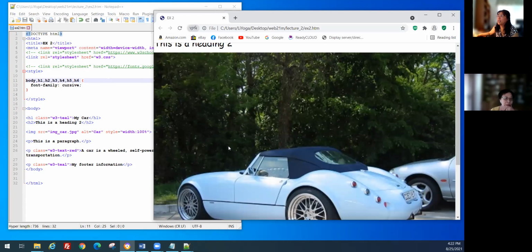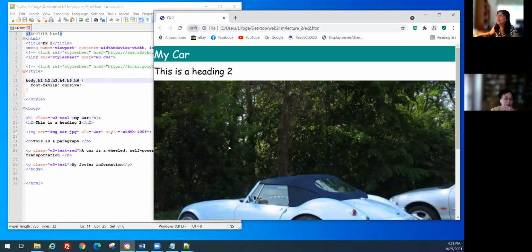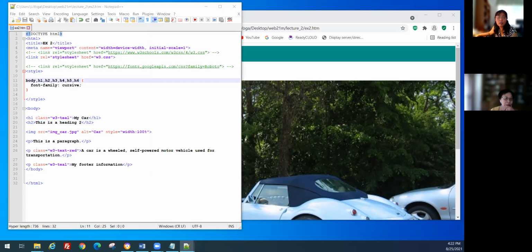It doesn't look pretty at all. So today I'm going to introduce a couple of tags to space all this information properly. The first one I'm going to add is called the w3 container.